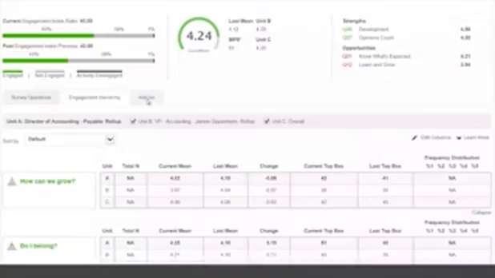The next tab, the Indices tab, lists available indices and their respective scores. Each index displays the questions that comprise it. To hide an index's questions, click its corresponding collapse link on the right side of the page. You can also choose which data appear here by clicking Edit Columns on the upper right corner of the tab.